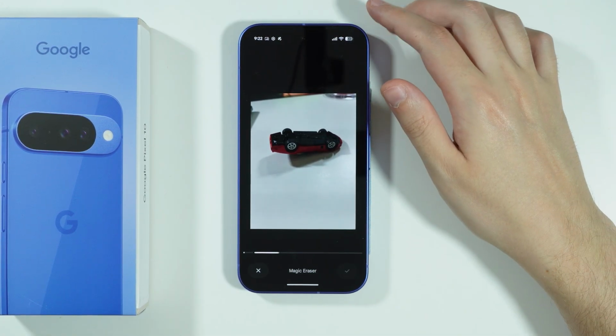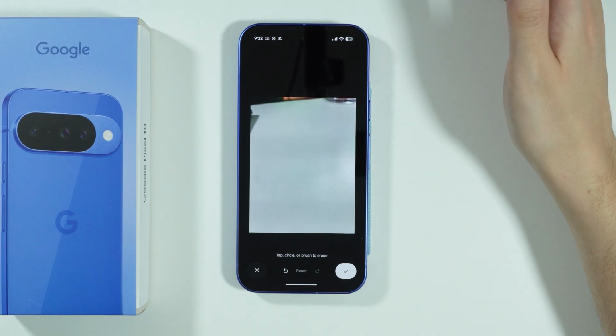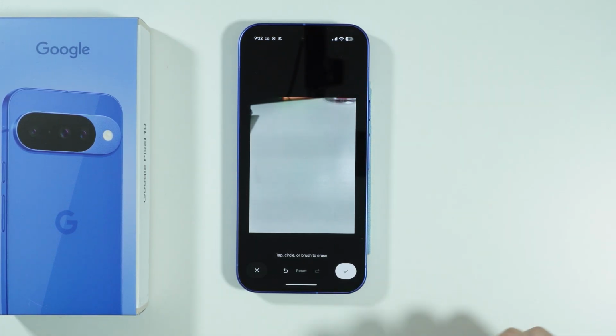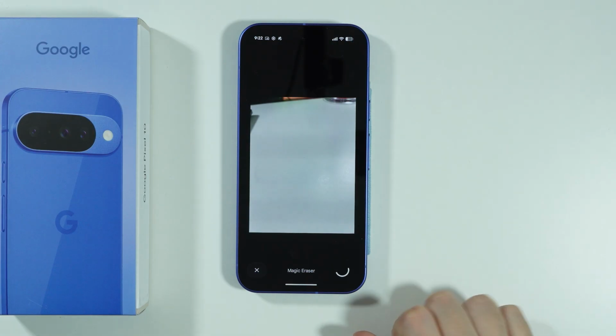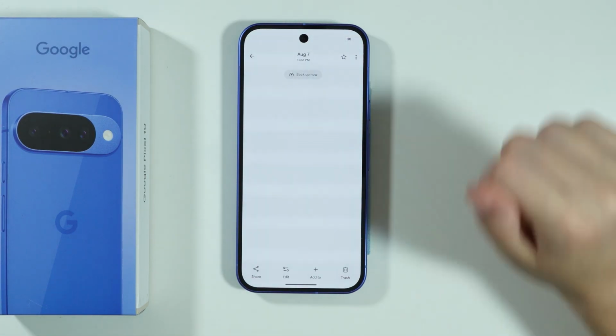So let's say I'm gonna use the eraser. Let's say I want to get rid of that thing. There we go. As you can see, it is gone. If there is something left that needs to be fixed, you can select the area again and decide to erase again. Of course, afterwards, once you are done with editing, we can save our copy.